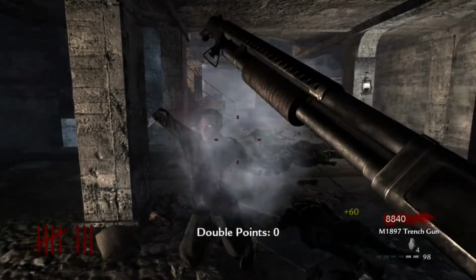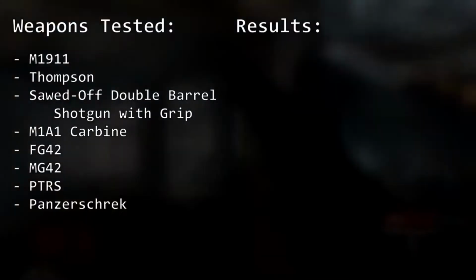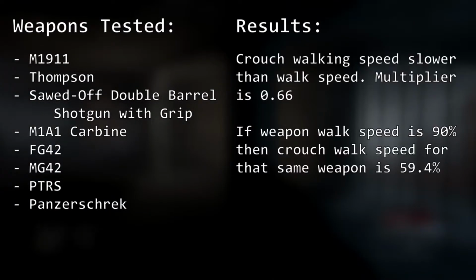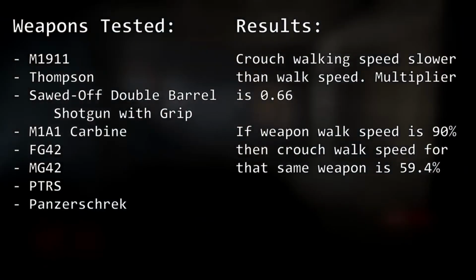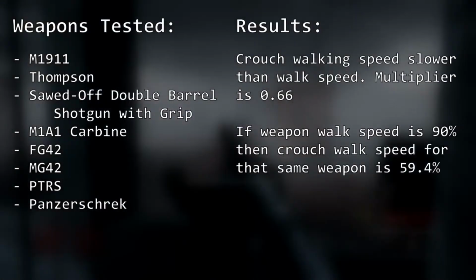Like sprint speeds, I tested player movement when walking while crouched with one weapon per weapon class, using actually the same weapons that I listed for my sprint speed testing. The results of these tests indicated that the player moves at a speed that is roughly 66% of their walking speed, taking into account, of course, the weapon equipped in their hands. As such, to get your crouch walking speed with a certain weapon, you take your walking speed with that weapon and multiply it by a factor of 0.66.